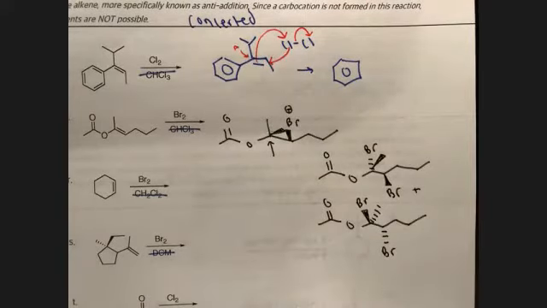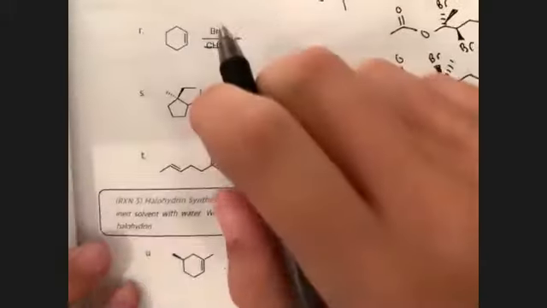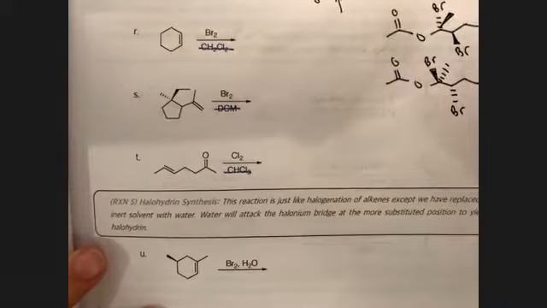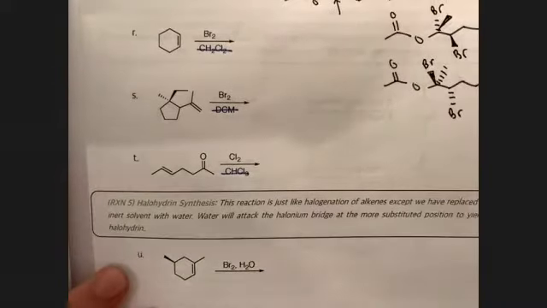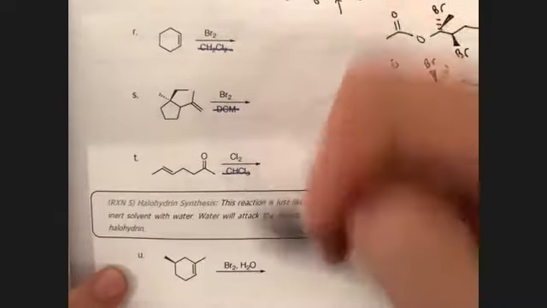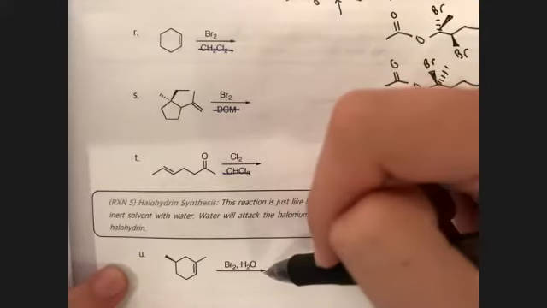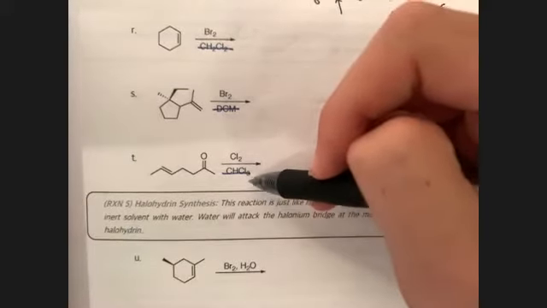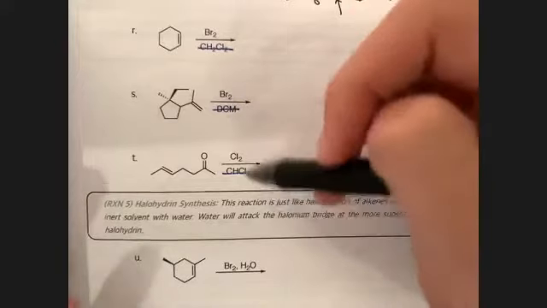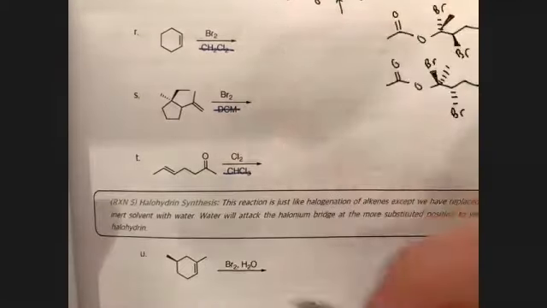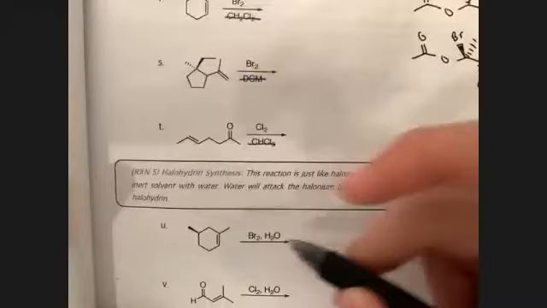All right, so let's move on to halohydrin synthesis, okay? The only difference between reaction 4, which was forming these bromine bridges or chlorine bridges and having these anti-addition halides add onto these carbon chains, is that we replace this inert solvent with a reactive solvent. Inert basically means doesn't react, so that makes sense why I crossed out dichloromethane or chloroform. But here, water is actually going to react as well.